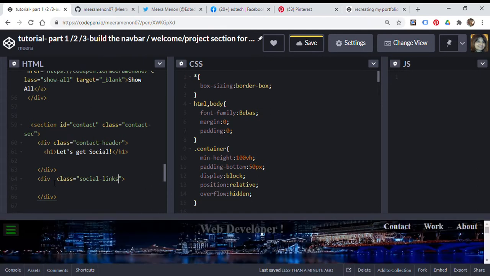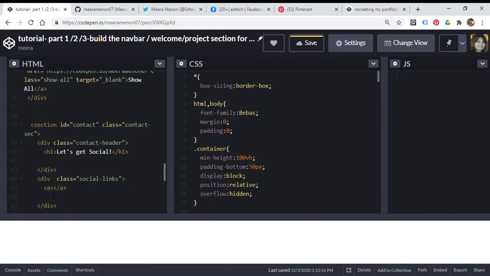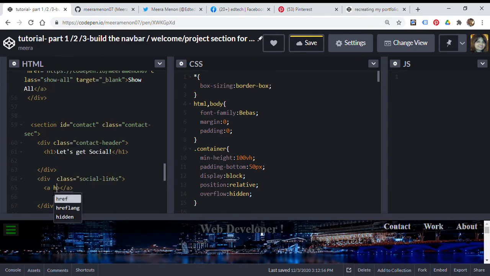Now for the first link, remember for the links you require the A tags, for the hyperlink. Let me just close it first. Then href, this is for the hyperlinks.